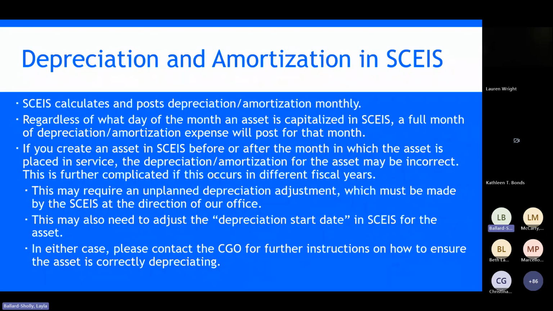This is a much bigger deal, like I said, if it is crossing different fiscal years, or if you're finding it several months or even years after the fact. Anytime it crosses fiscal years, we might have to do a prior period adjustment. Because it's an asset, we have to consider not just the current year, we have to consider the prior years. So that's another reason you'll have to contact us and we'll determine what needs to be done. Any questions about that?